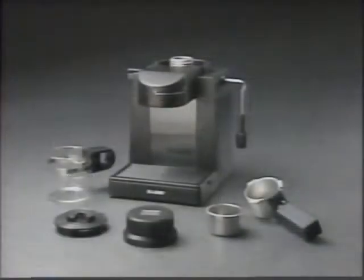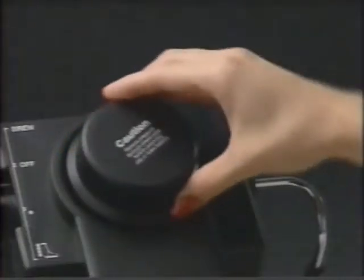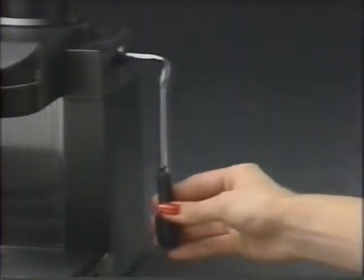Let's take a closer look at your new Maxim Cappuccino Express. There are five major components. The reservoir cap with safety valve. This is where you'll pour the proper amount of water. The steam jet with the specially designed froth boosting tip, designed to make frothing easier.